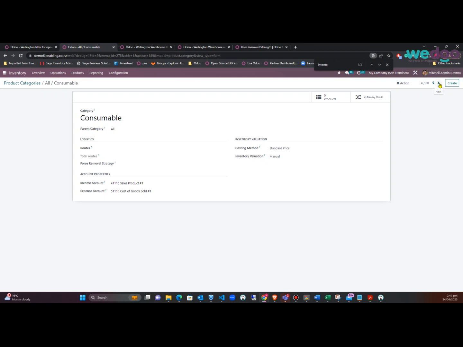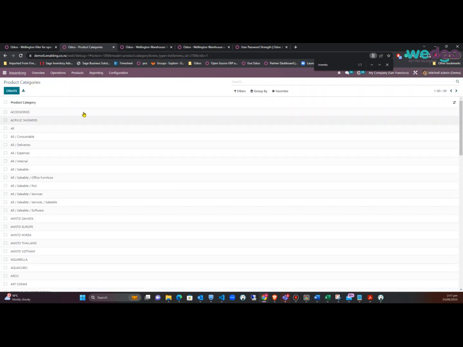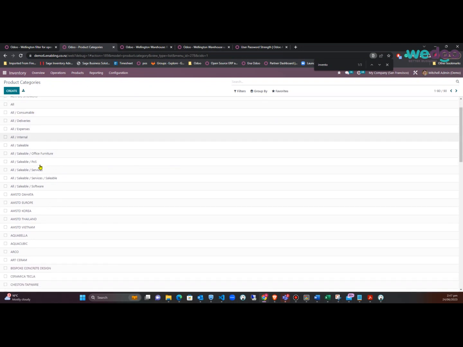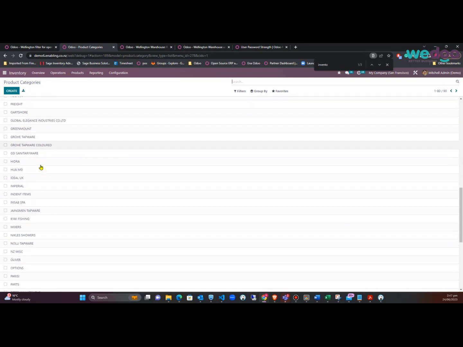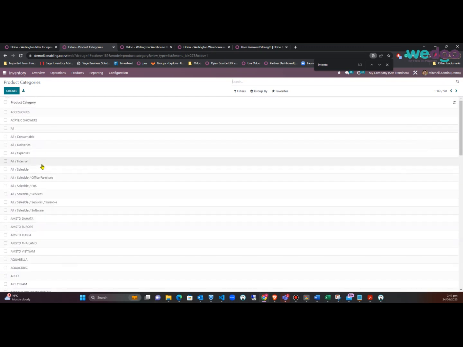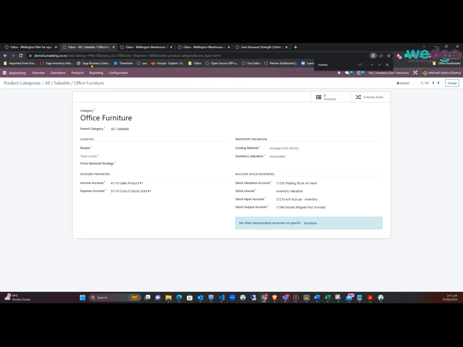And if I go back into the next one, some other categories, let me just see. It might be easier to say office furniture. So office furniture ID is 8. So I want to give a user access to only two product categories, that is 8 and 9. How do I go about doing that?